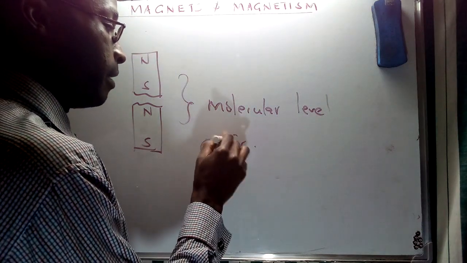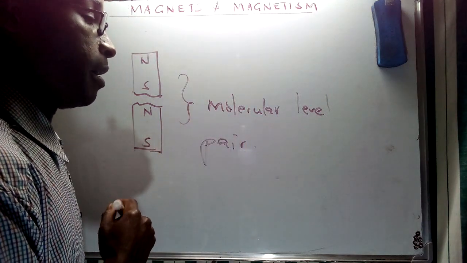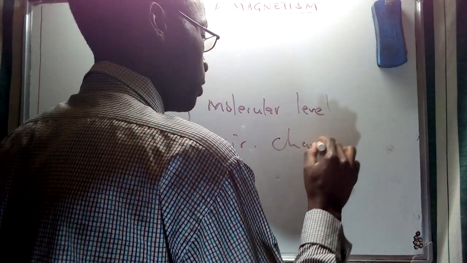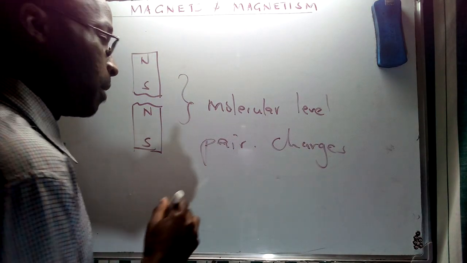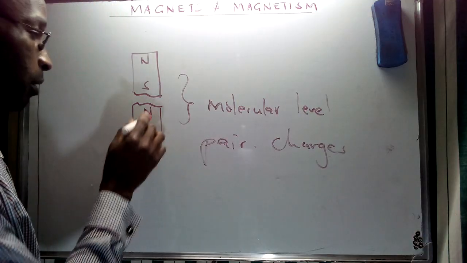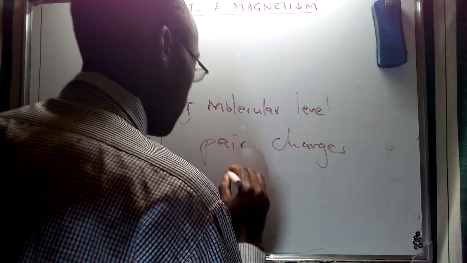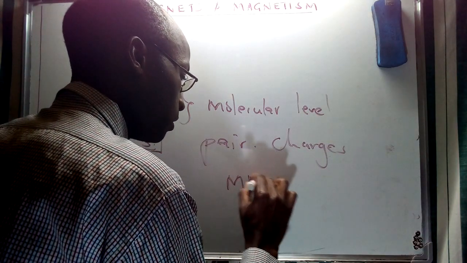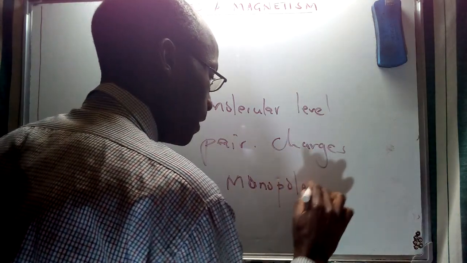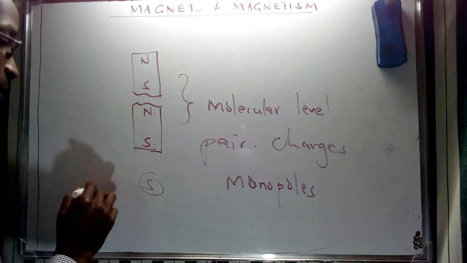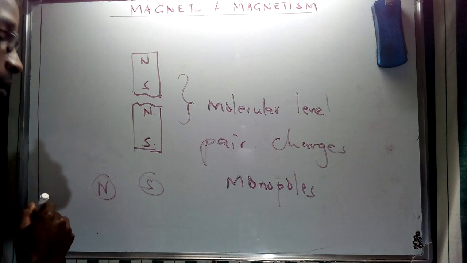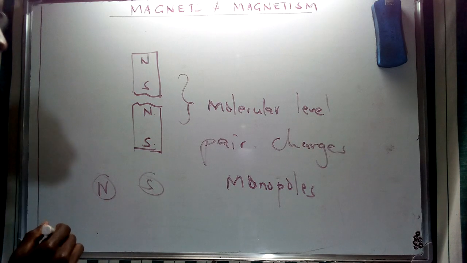Now, we said from the study of charges that charges exist as point charges. But for magnets, as we have said, these form poles, the north and south pole. Magnets do not form monopoles, which basically refers to the concept of either the south pole existing as an independent entity or the north pole existing as an independent entity.